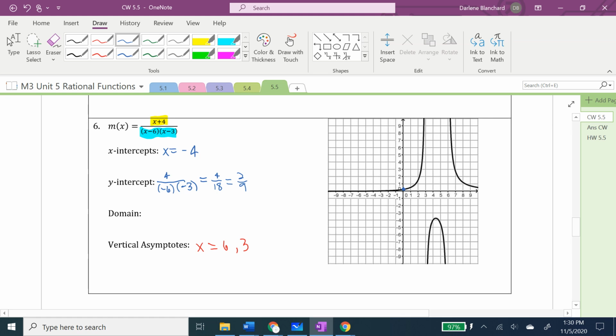And then the domain is everything that does not make the denominator 0, which in the case of the problems I'm going to be giving you, it's going to be keeping the vertical asymptotes out. It is possible for other situations, but right now you're doing rational functions for the first time, and I'm only taking you so far through them.